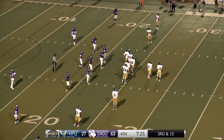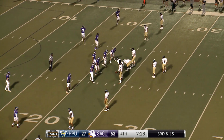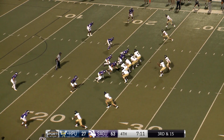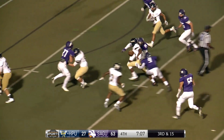Again, no urgency being shown by this Yellow Jackets offense. They're just going to run their thing here with their second stringers as Hunter Batten is in the game alongside Claude Rogers. And he's going to step back to pass and take off. Designed quarterback run. Can he get the first down yardage?